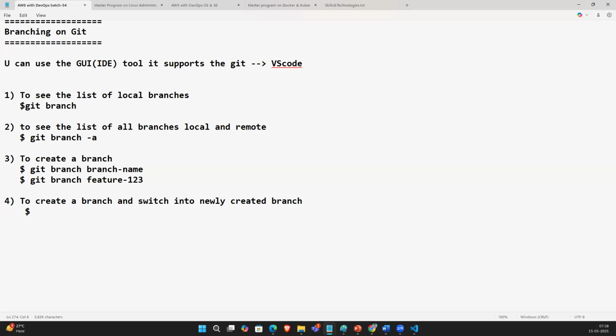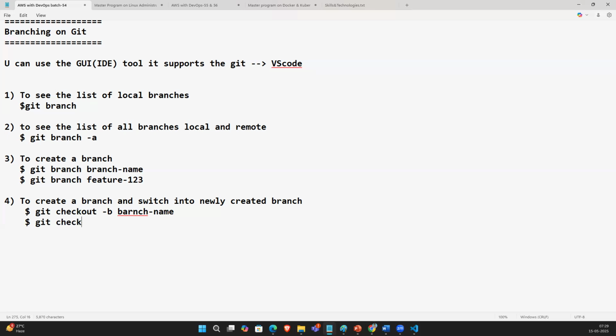The command is git checkout hyphen b branch name. So what happens here? It will create the branch and directly switch to it from wherever you were. From that, it will automatically switch to the new branch.